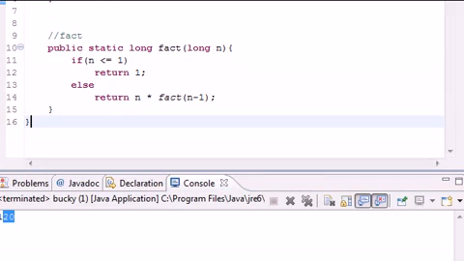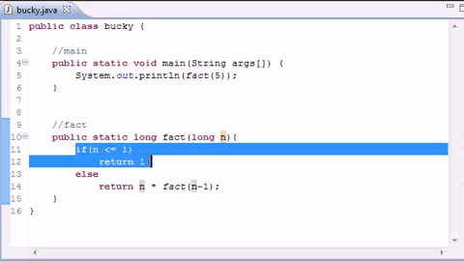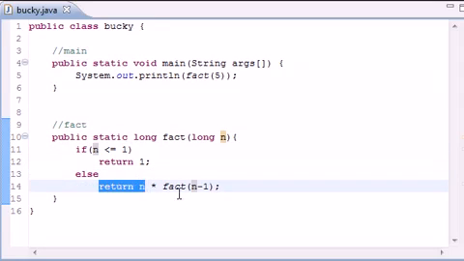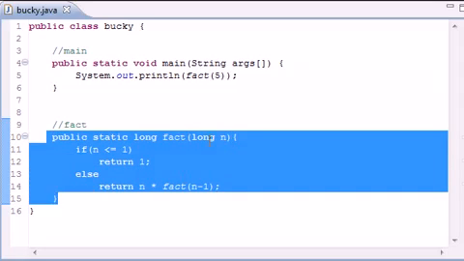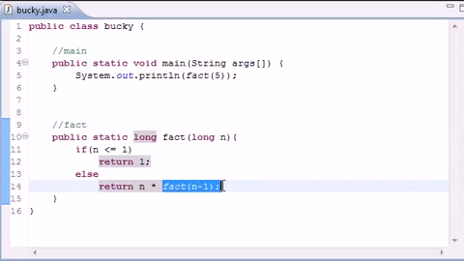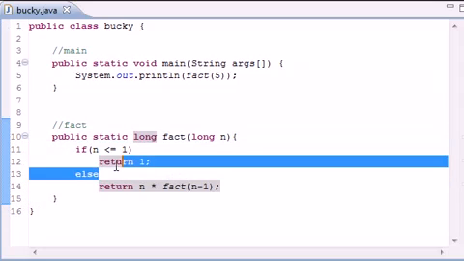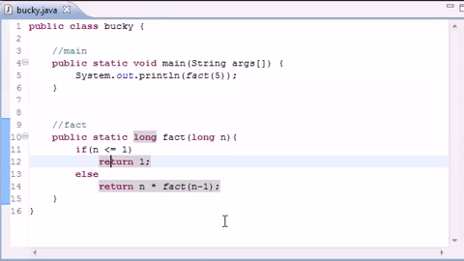So again, what it did is we passed 5 in here. It wasn't any of this, so what it did is it returned 5 times 4 factorial. So when it got here, it called itself with a different parameter. So then it was 4 times 3 factorial, and it kept calling itself until it got to 1, and then once it got to 1 it could fill in all the blanks. It pretty much solved the puzzle. And let me show you guys visually. This might be a little easier.